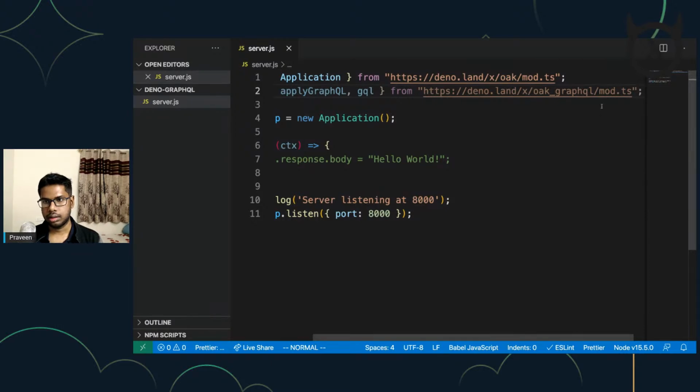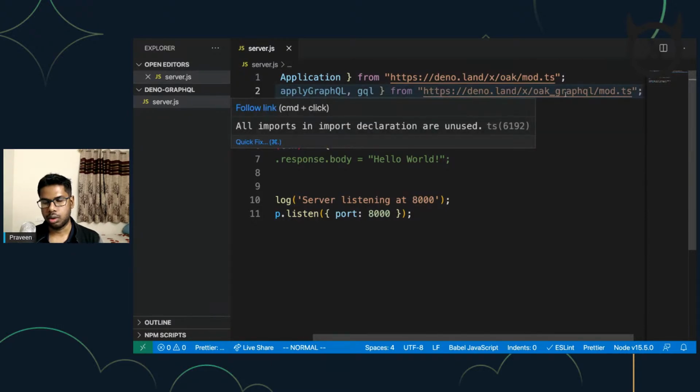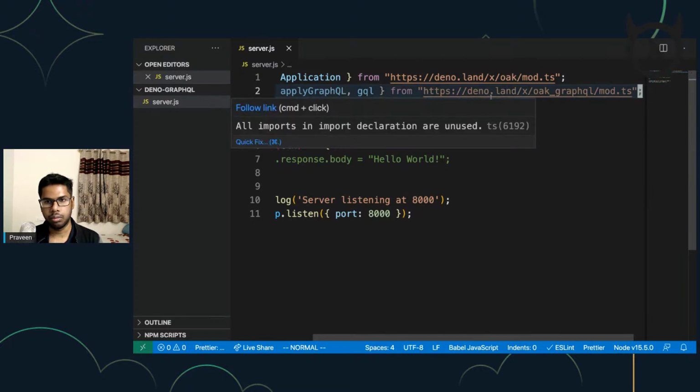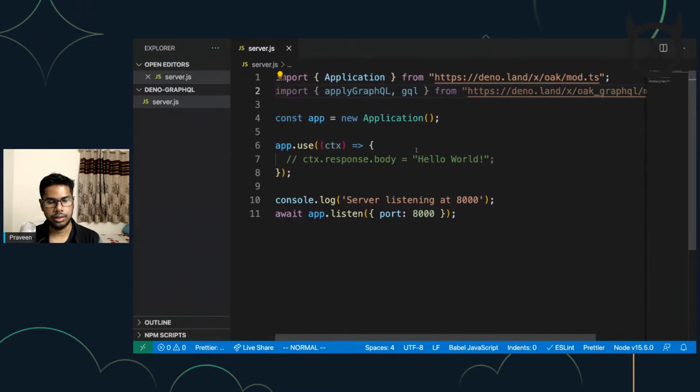So again, here, this is being loaded from a URL. This is oak_graphql. Yeah, this could come in from your own package as well, right? So that's what this is about. Next thing would be defining types.